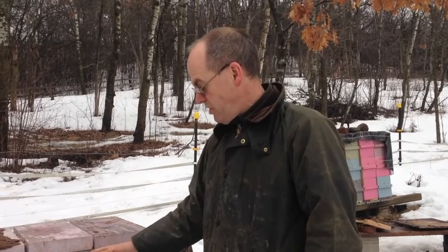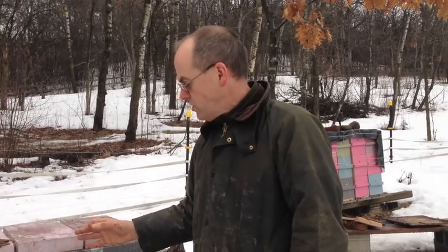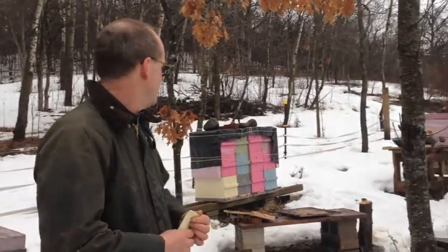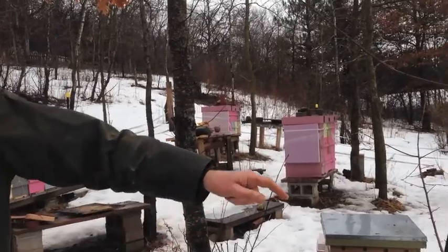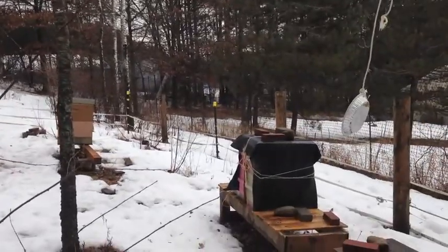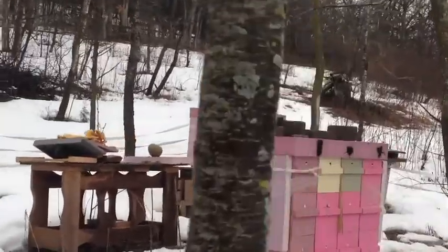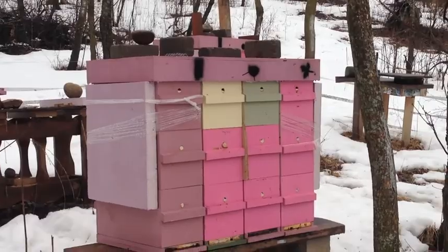All that remains to be seen is how they do in the spring. This is a 40 degree day — a La Niña year, a milder year. This year so far there's only been a dozen days with a zero in them; last year there were 50. I don't think I could do this every year — it's worth a gamble when you've got bees to play with and it's going to be a milder winter. The standard overwintering setup for me is a 5x5, like over there — some of them are in 5x5x5s. It's not routine for me to try them in a single 5 frame box, but hey, sometimes you get lucky.